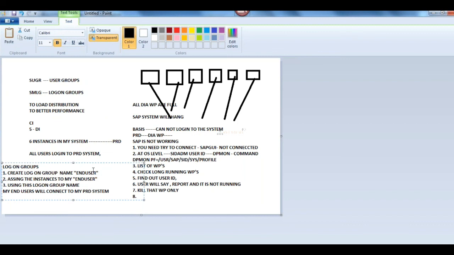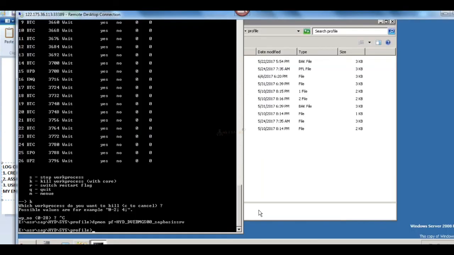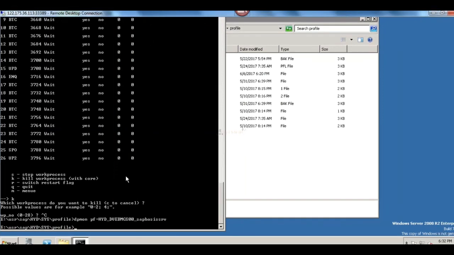We need to provide this logon group name to all the end users. They need to maintain the logon group name in their SAP Logon Pad itself. Whenever they try to log in, they will connect to any one of the dialog instances.